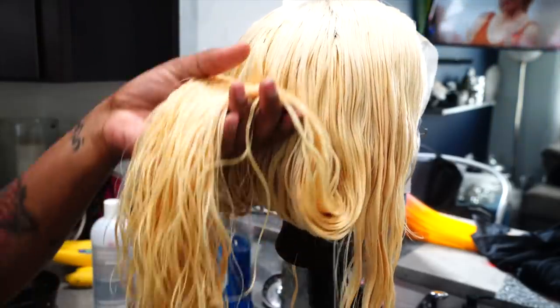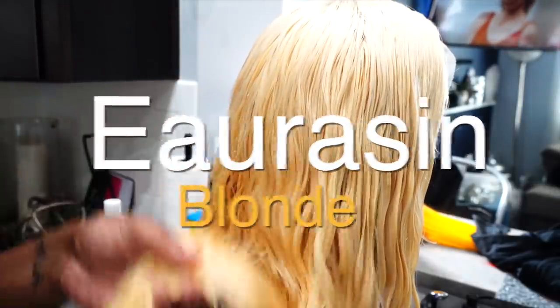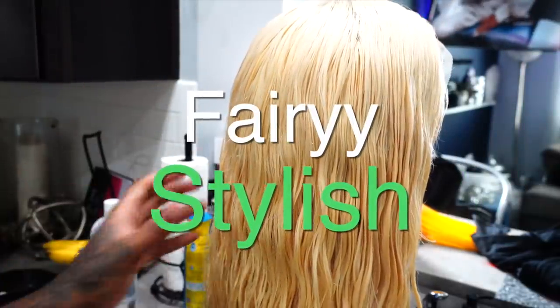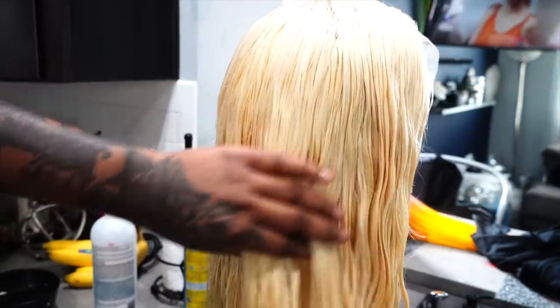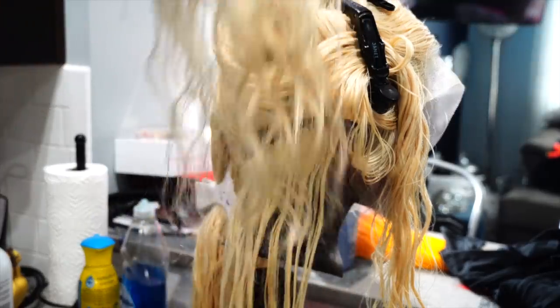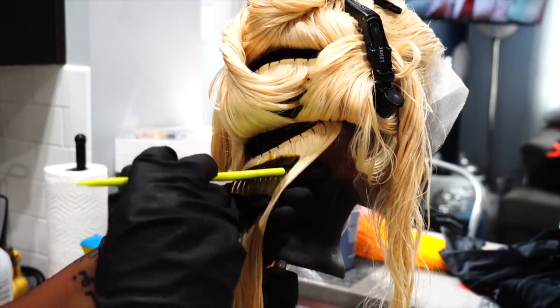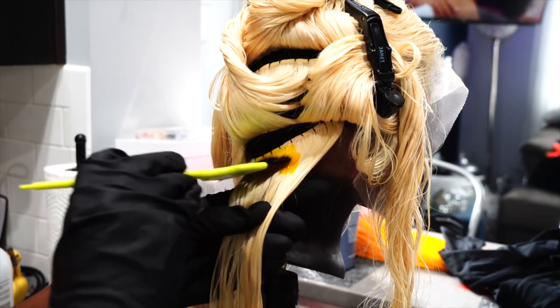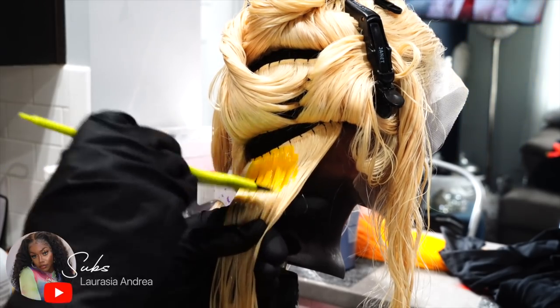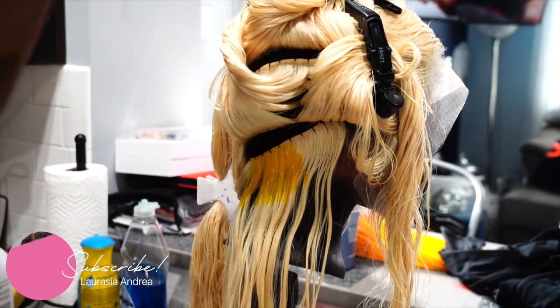It's Laurasia Andrea. So I'm going to be doing a color melt on my Eaurasian Blonde from Fairyystylish. You guys know I am rebranding my brand right now, so I'm just showing you a comparison of another blonde bundle. I have no idea where this brand is from. I just found it in my wig box, but I'm showing you the difference between my Eaurasian Blonde and an AliExpress company.